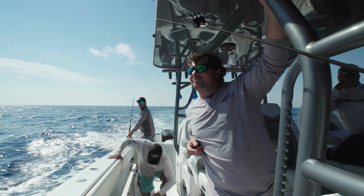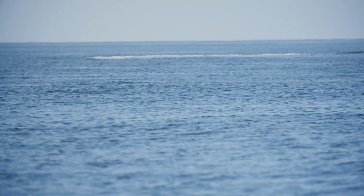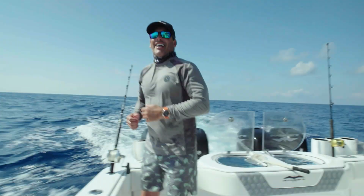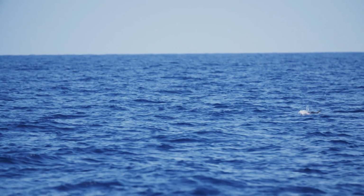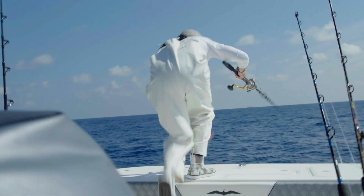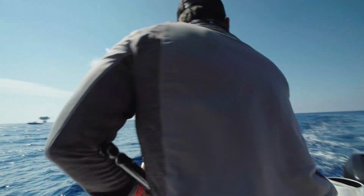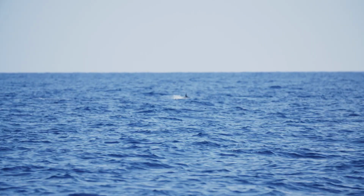Oh, right now we got some schools of yellowfin up under this frigate bird right here. Holy s***! I'm so excited! Look at them all. Oh man, those are some decent ones. I love my tunas, man. They're busting all over the place. Oh, it's home! I got a threadfin that wants to be eaten so badly, it doesn't even know what to do with himself. They're coming right at us. Holy, those are nice fish.